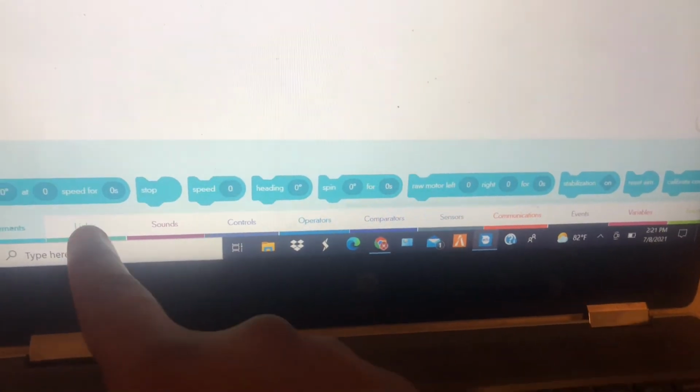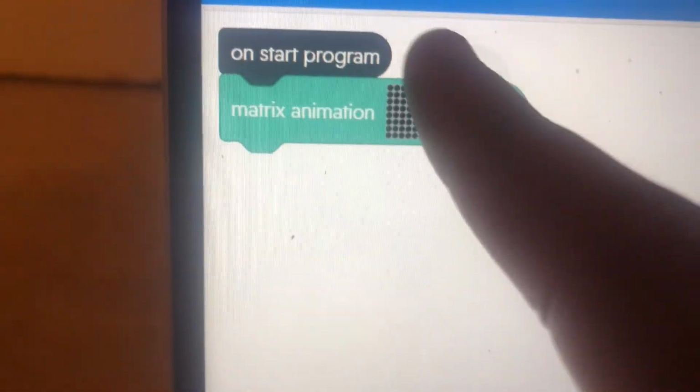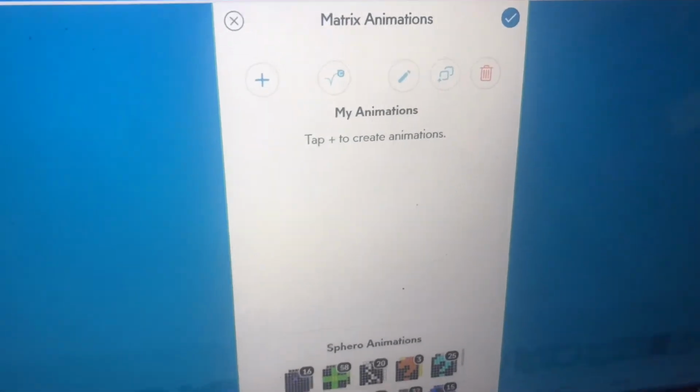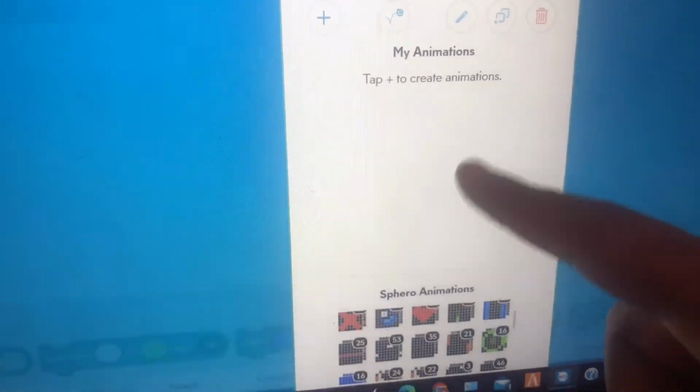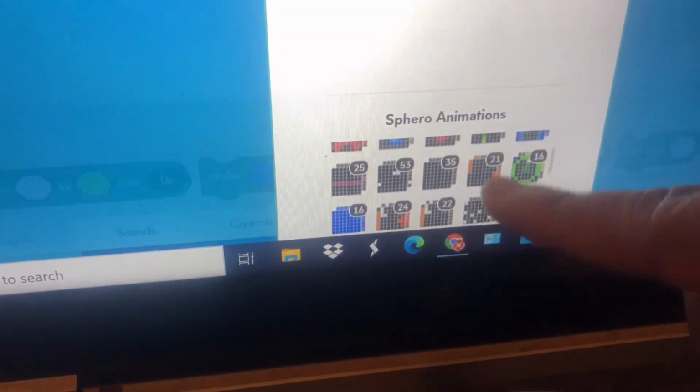All right, so to get the LED matrix, they have animations, you wanna go ahead and hit there. You wanna drag that to your canvas right there. Put it all the way to the back. Now you wanna edit it. As you can see, you can create your own animations, but I'm just showing y'all what it does. You see there, they already have some animations right there.